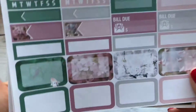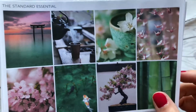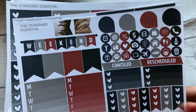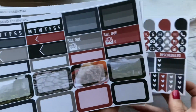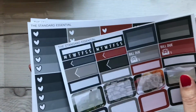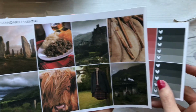So this is the Japan one. And you see I bought different things. I think the Take Me to Paris is the one that I bought the fewest of. I should have grabbed this one. Do I have it by me? No, of course not. I should have grabbed this one before I did this video so you can kind of see what the matte looks like compared to the gloss.